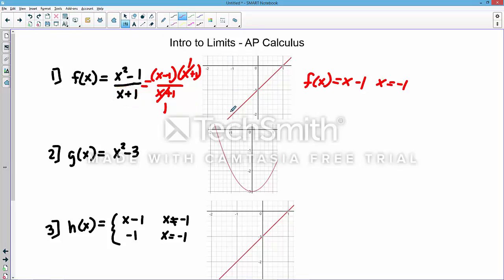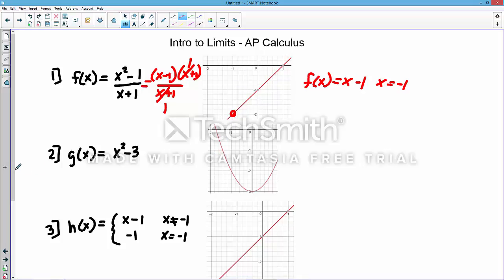and that can't happen. So actually, this graph is wrong in Desmos, and not wrong, but it can't show holes very nicely. So we're going to put a hole right here. All values are valid along this line except right at this point. X squared minus 3, no big deal. That works fine. Notice at negative 1, it's also equal to negative 2. So it's the same, these two functions here.